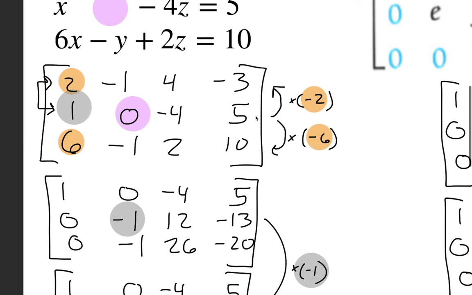And then I'm also going to multiply, so in the middle row it's 1, 0, negative 4, 5. Now we have in the top 1, 0, negative 4, 5, unchanged. It just got switched up to the top. Then I'm going to take this middle row, and I'm going to multiply it by negative 2, because I see a 2 here that I need to transfer to a 0. 1 times negative 2 is negative 2, plus positive 2 is 0. 0 times negative 2 is 0, plus negative 1 is negative 1. Negative 4 times negative 2 is positive 8, plus 4 is positive 12. 5 times negative 2 is negative 10, plus negative 3 is negative 13. Boom.